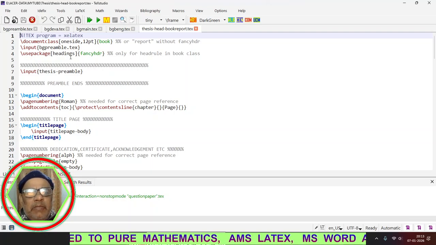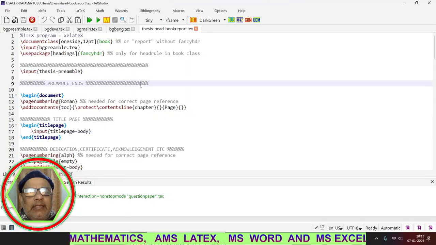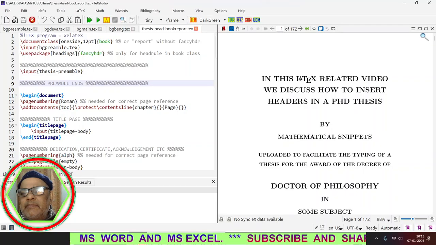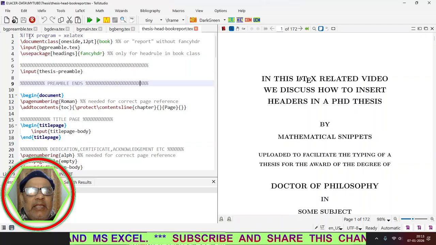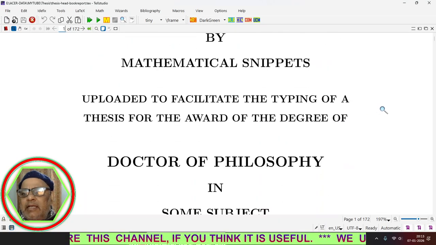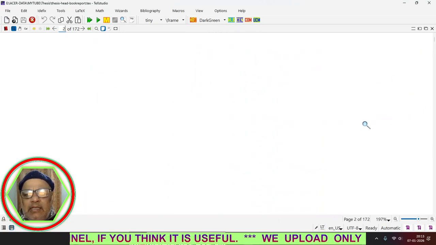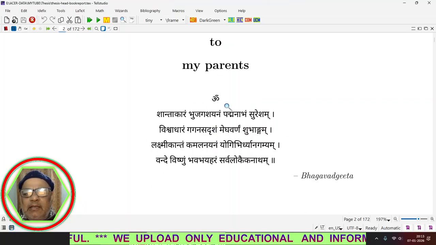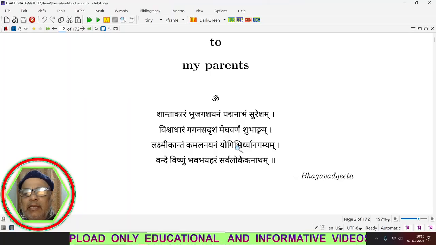Okay, so many other things are there. If you see this one, the same thing, 3 lines are there. And if I make it a little bit bigger, then you can see, for example, this is the dedication page, and see this Gita Shloka is appearing here.